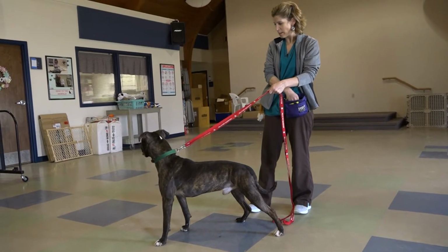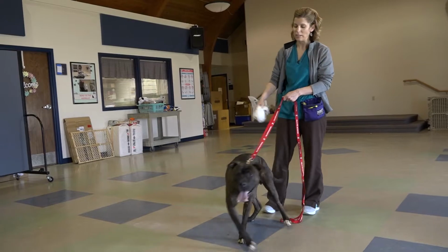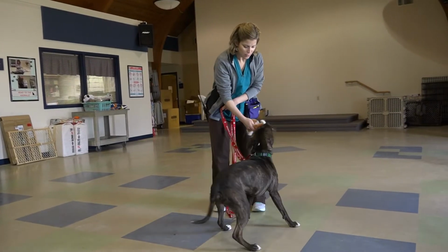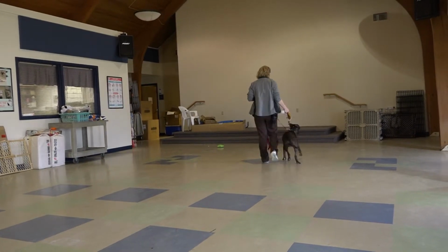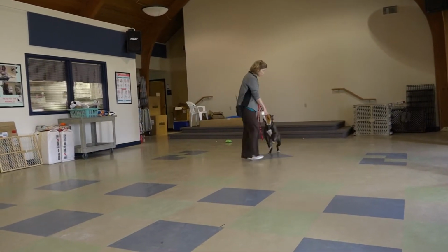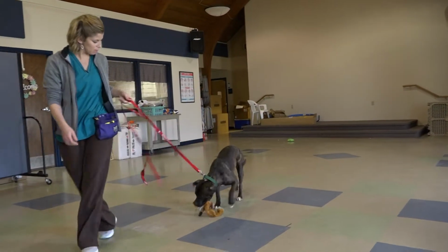Something else that would be helpful for him too is to always have a toy. That way if he does try to use his mouth, you can go ahead and just guide him and walk him along, even just holding on to the toy, playing a little tug as you're going. Come on, Jim, let's go. So that you're getting from one place to another, but we're still having something in Jim's mouth.